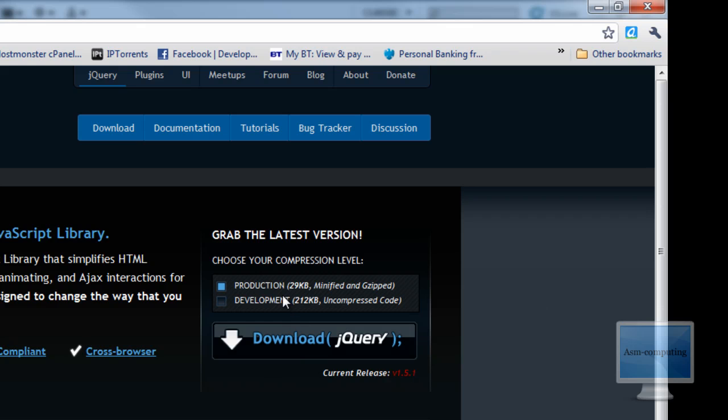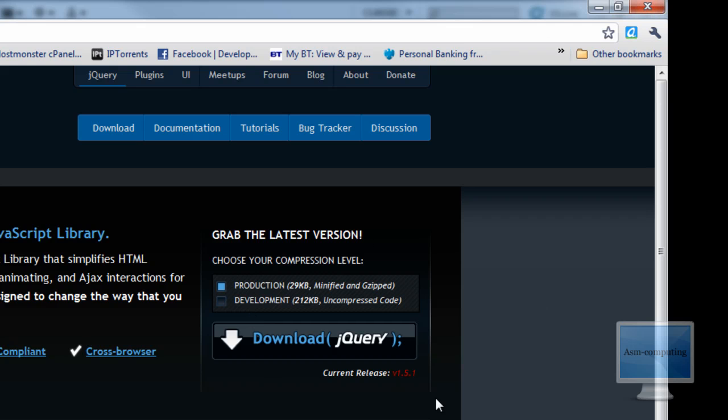So what I'm going to do is download it later. I'm not going to do it at the moment, but later I'm going to download the newest version and make sure I've got it sitting on my local computer. That way I can then upload it to my server for each site that I may need to use jQuery with. But at the moment I'm using 1.4.4 and it does still work, but obviously I will be upgrading it.